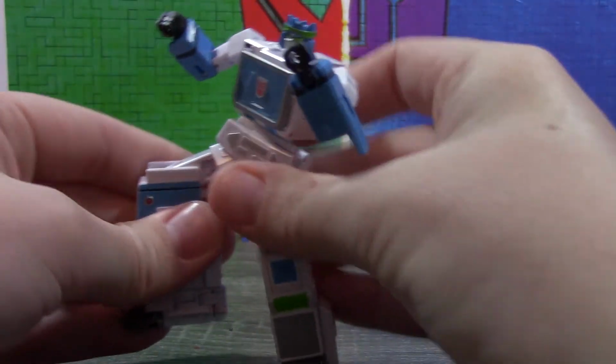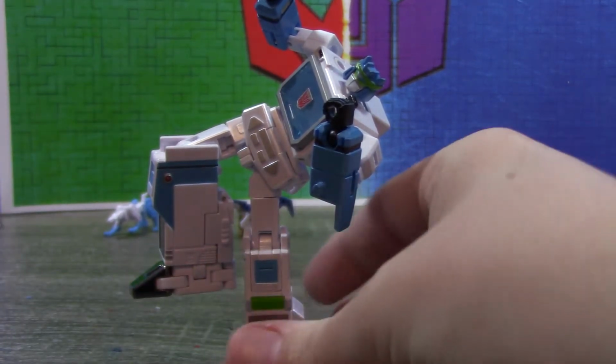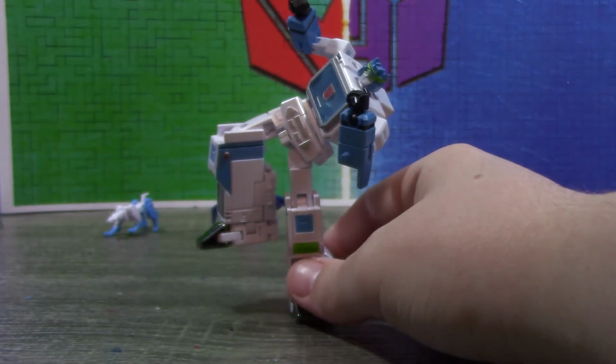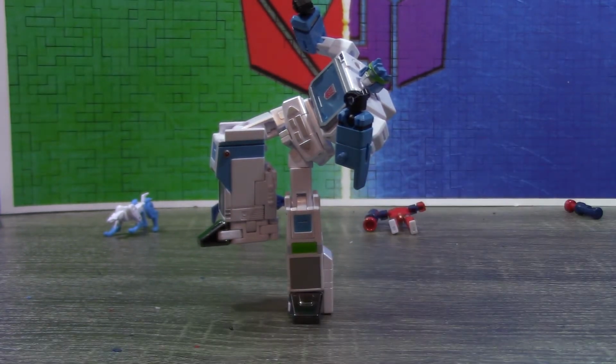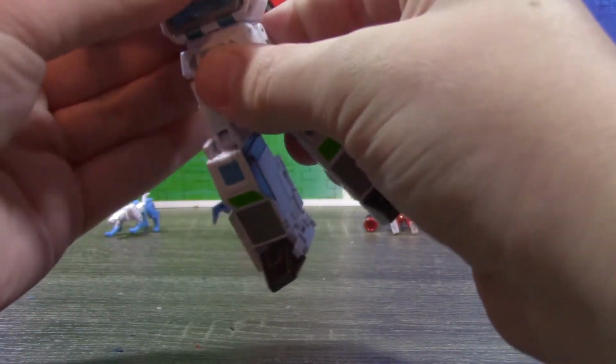So he is like uber posable. Like this man, due to his die-cast feet and just a good standing base, he can do some pretty nice poses. Probably nicer than this. Like, now he does have a couple of accessories of his own.